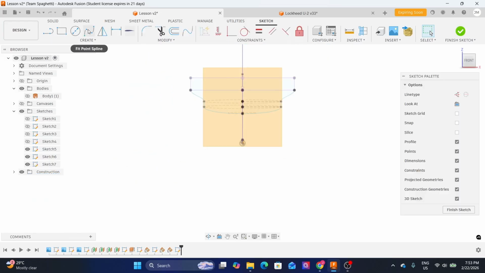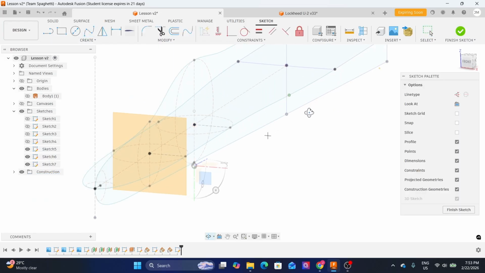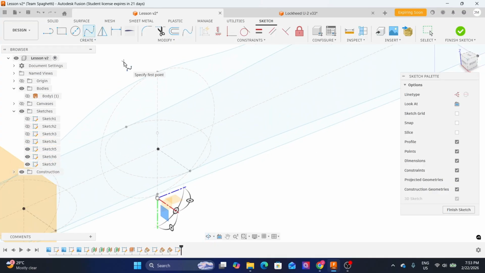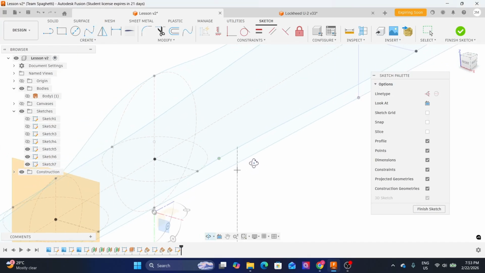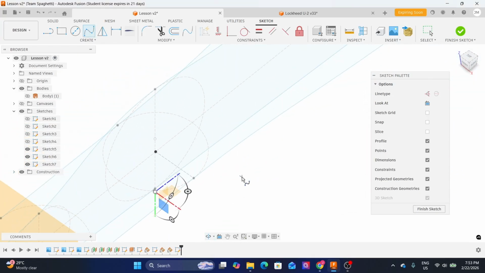We'll select fit point spline again, and by the way, since we already have reference points, we don't need to project them. If you look here at the sketch palette, you would see that 3D sketch is automatically turned on by default. So we don't need to project this anymore, as if we snap the fit point spline at these 4 points here, it would just automatically detect those points.